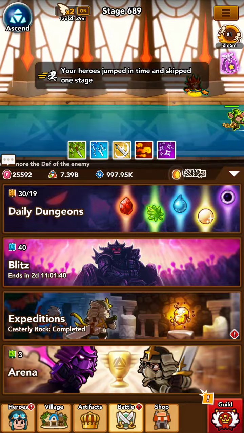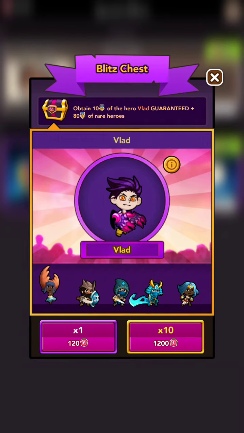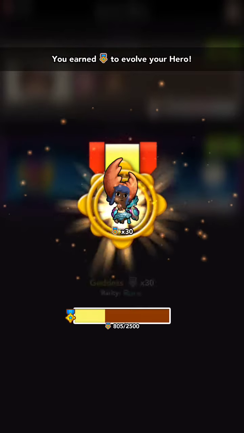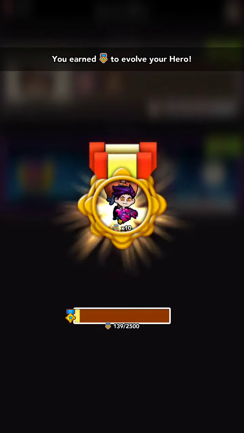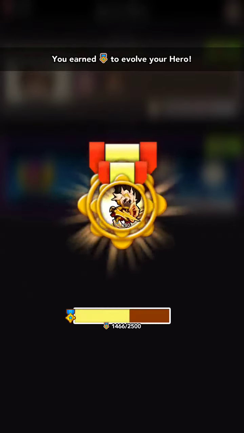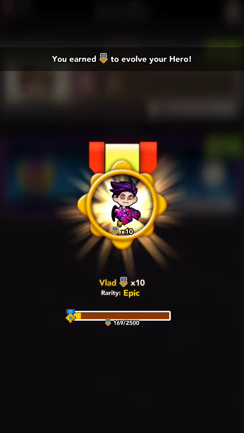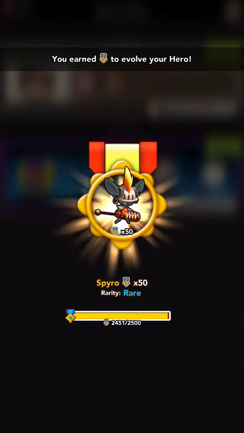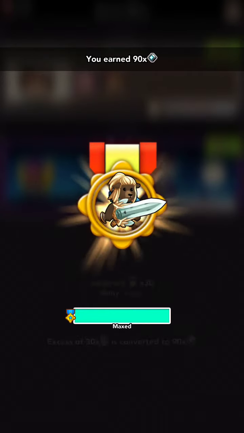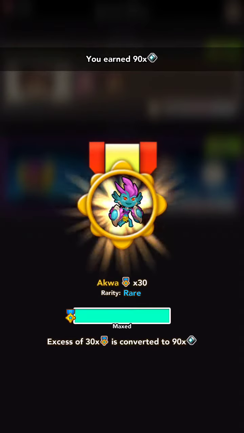So, without further ado, we're going to hop on in here, and we're going to start opening Vlad Blitz chests. So here we go. So, Aqua Metals, Goddess, 10 Vlad, 10 Vlad, Gold Knight, 10 Vlad. So this is one of the heroes I'm anticipating maxing during these. 10 Vlad. Maxing Zac would be really good for me as well.